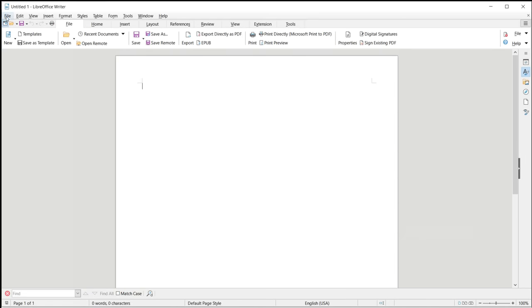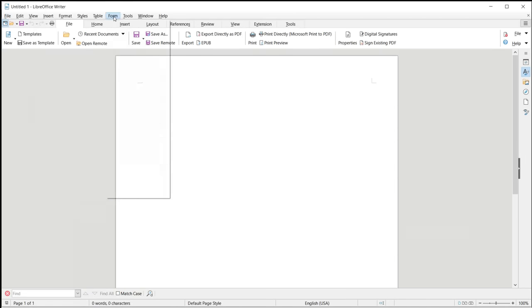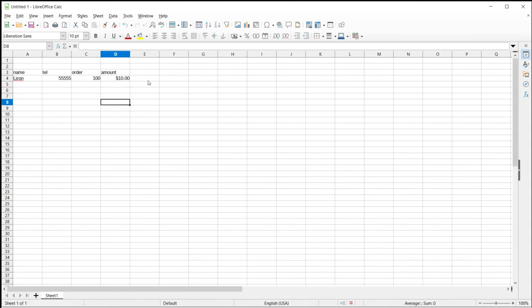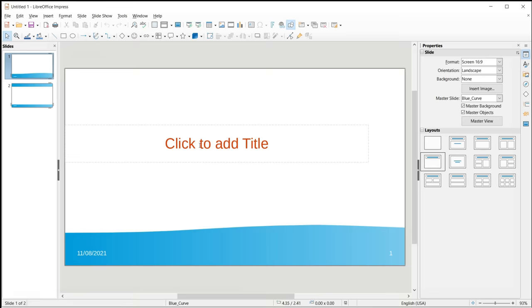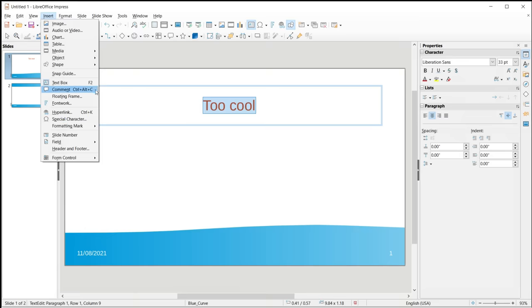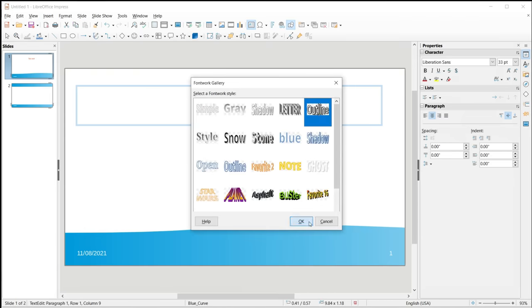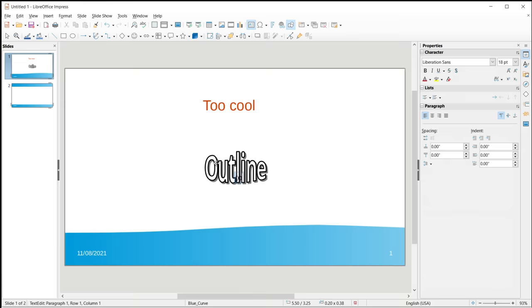Let's move on to the Excel version, which is called Calc. In here you can see that things like right-clicking on a cell, choosing to format cells, making it into currency, and running your formulas all work as before — very easy to get used to. Same goes for presentations: if you create lots of presentations, there's a tool for that here as well, and it includes all the features. Even the fonts and clip art look exactly the same as the Microsoft Office equivalent, but this is free.